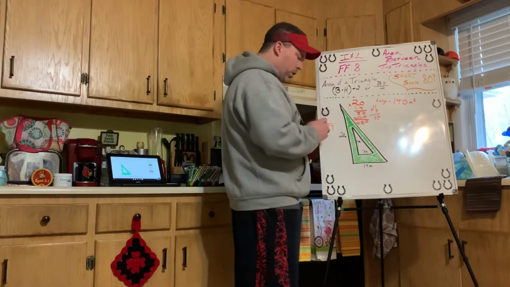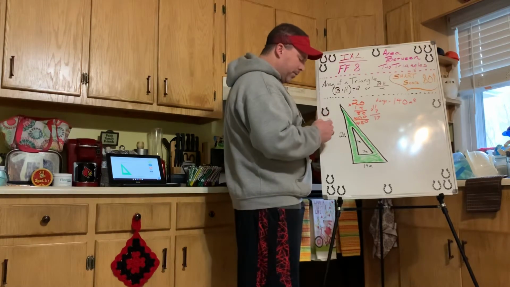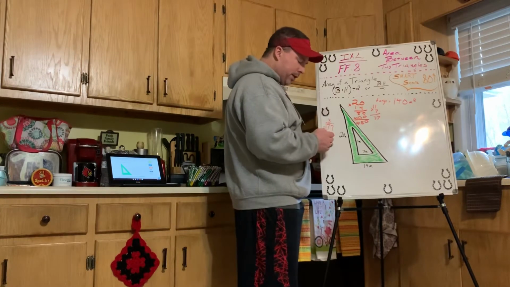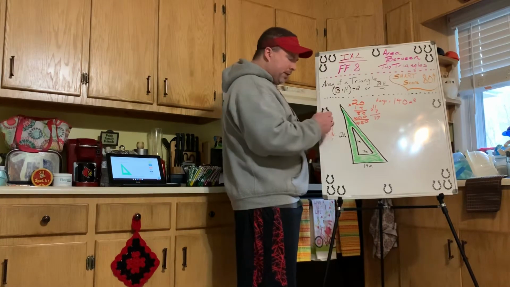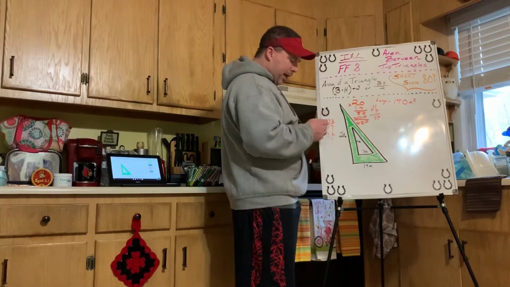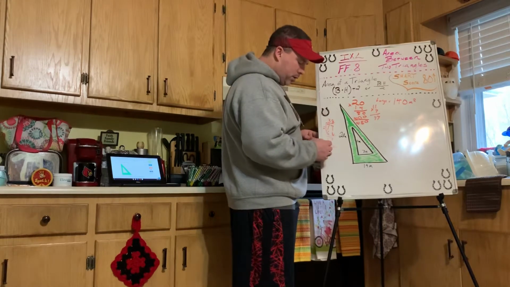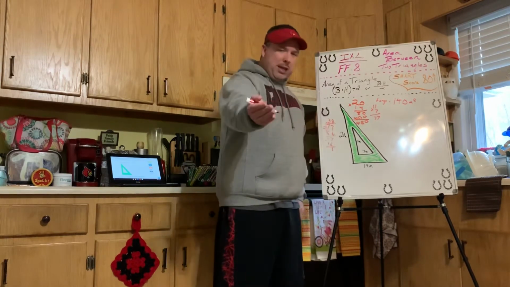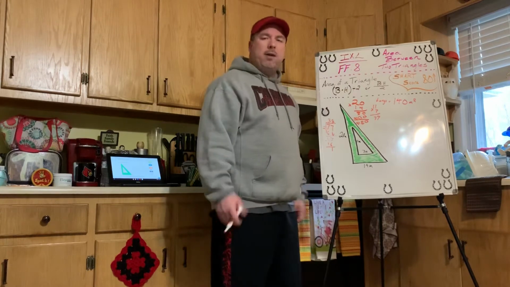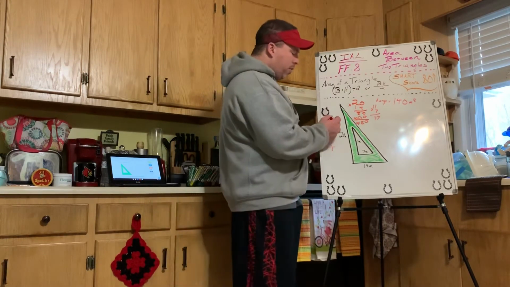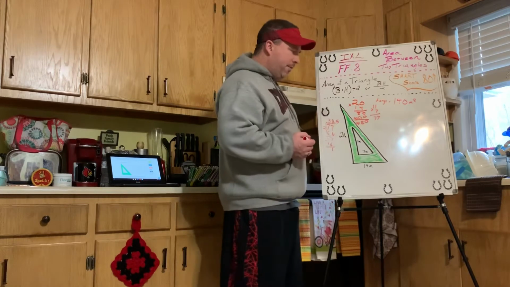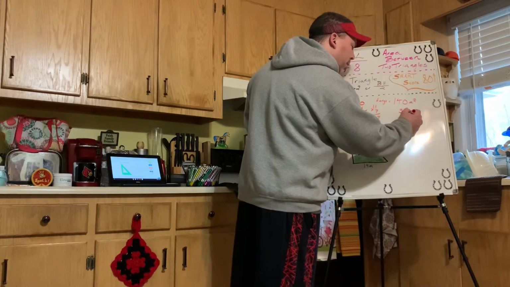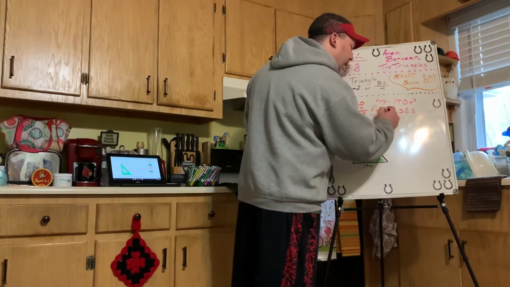divided by 2. Well, 2 goes into 7 3 times. That makes 6. 7 minus 6 is 1. We drop our 7. 2 goes into 17 8 times. 8 times 2 is 16. 17 minus 16 is 1. Decimal point, what's half of 1? That's right, a half. 50 cents, right? So it's going to come out as 38.5. Okay? So now we have 38.5. And remember, that is for the small.